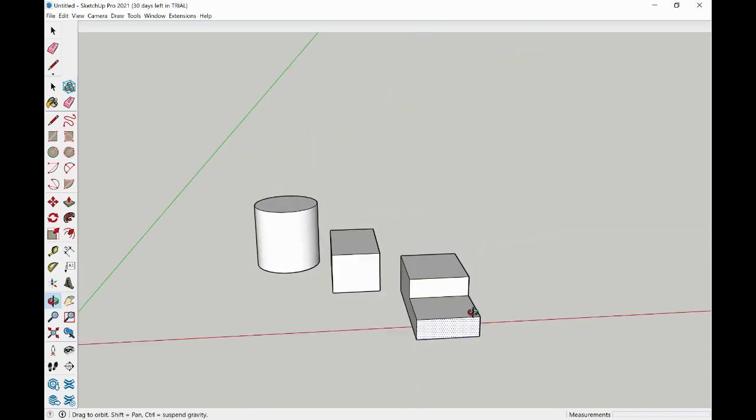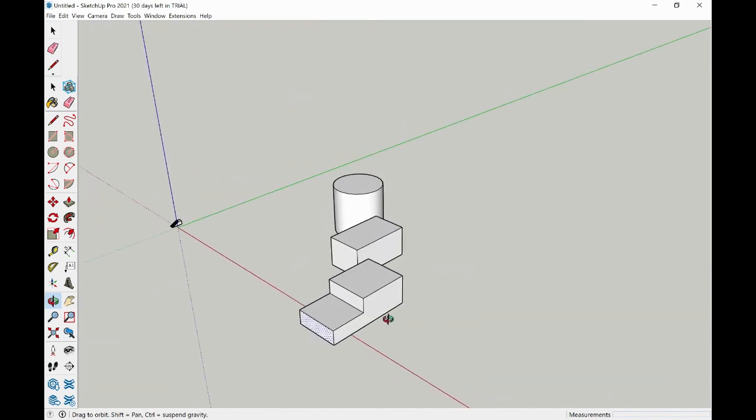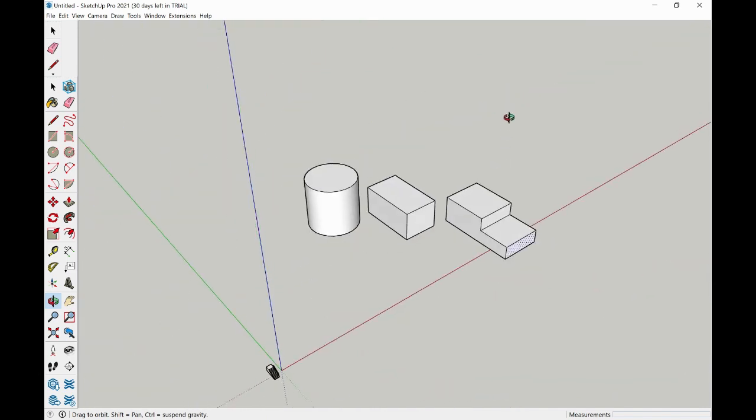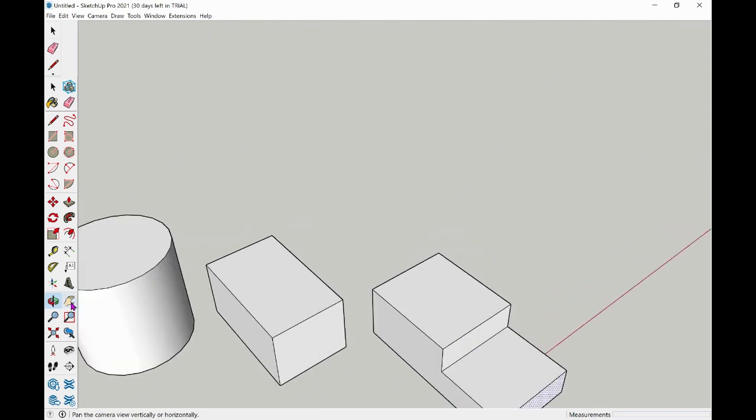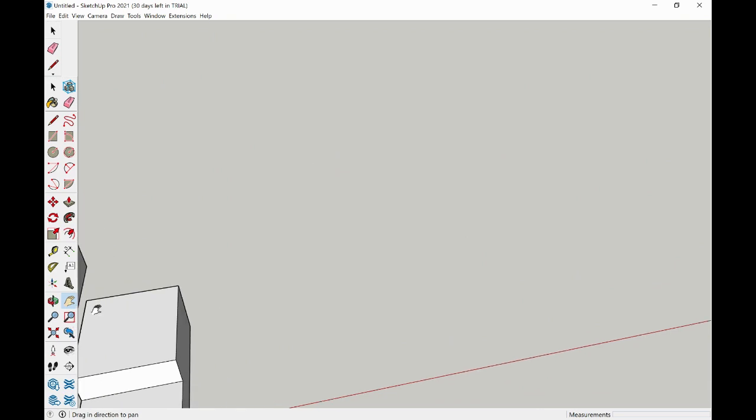Another cool thing with our push-pull tool. Let's move this out. I'm going to slide my screen over. And let's pretend that we have an interior wall. So we're going to draw the wall, and I'm just eyeballing, no real straightness or direction. But let's say we have a wall of 5-inch thickness.